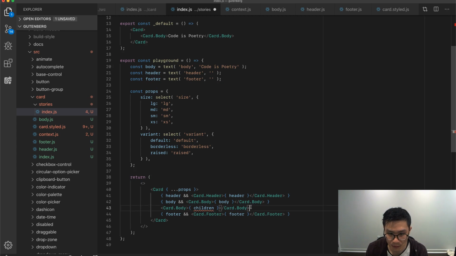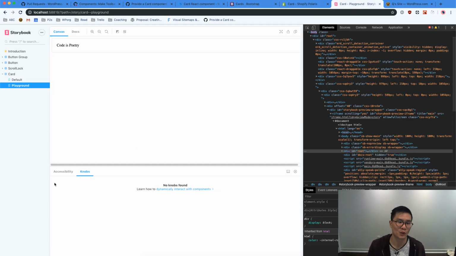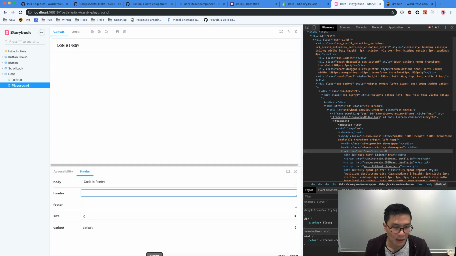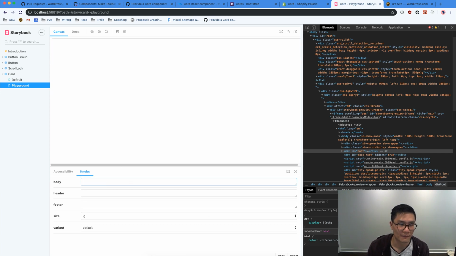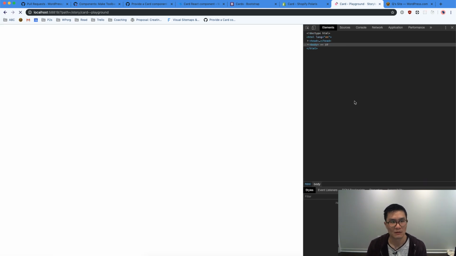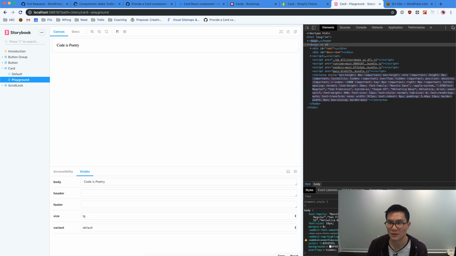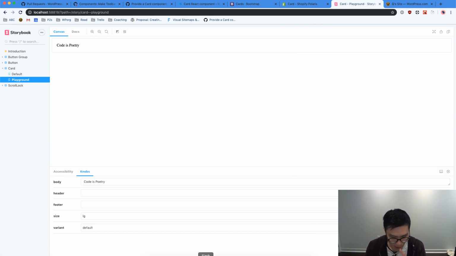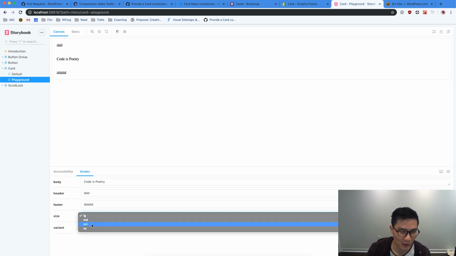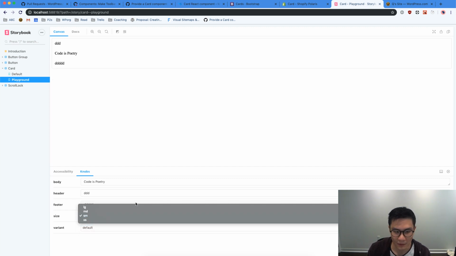Yep, now it's got nothing. I got a body, I got a header, I got a footer. Cool. Refresh, by default, it should have code is poetry in there. Good. And I'm just double checking the size variance works for both header and footer. Yes, it does. Great, cool.